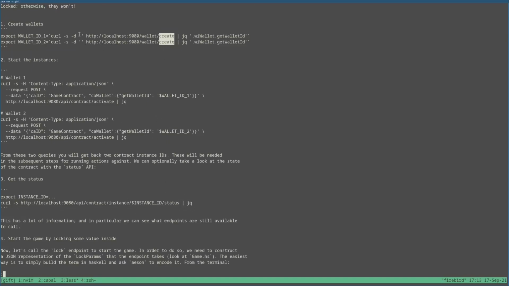So we cannot simply just use the wallet ID and use that in our contracts. We have to activate the contract with our wallet ID, and we get a UUID, aka an instance ID in this instance. And then we use that for our actual contracts.